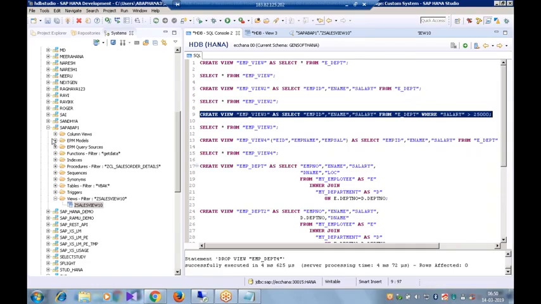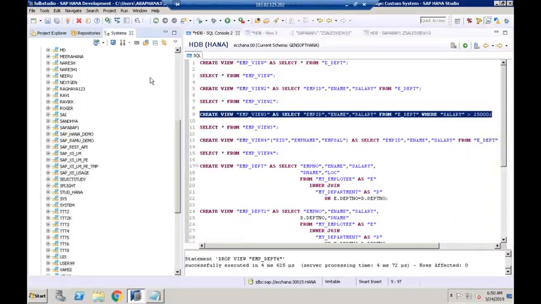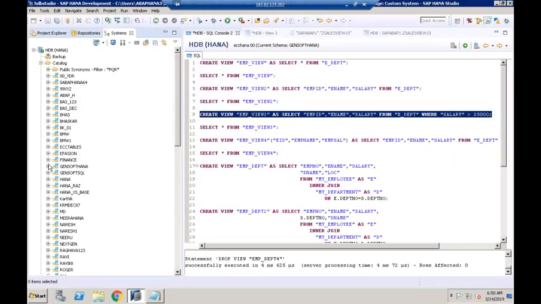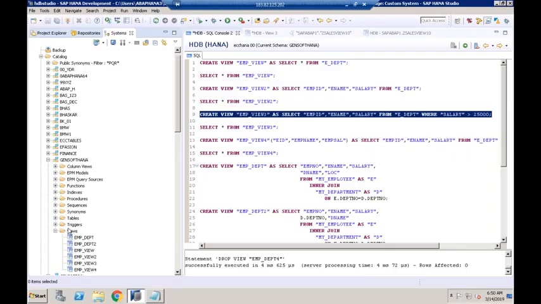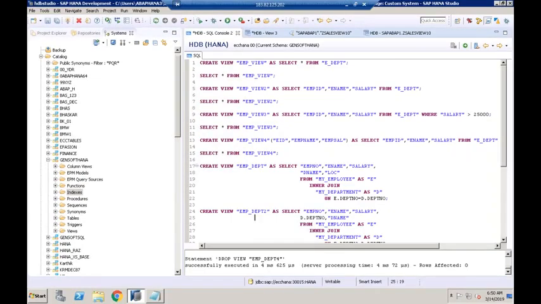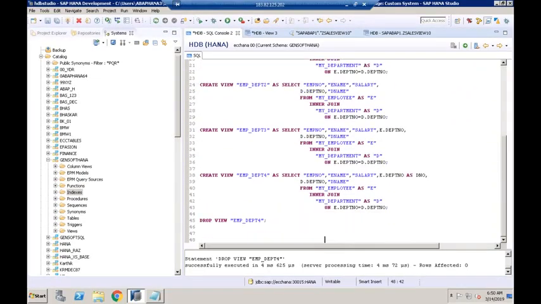Okay. Now let me go to another database object, indexes. Again, this is the same as in normal ABAP. What is the concept of indexes? At our normal ABAP level, we create indexes on a database table.